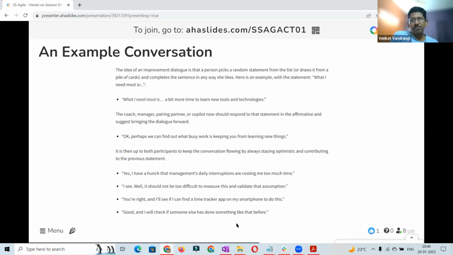Actually, in the 5 why technique, it goes with asking a question, getting the answer, on that answer again a question, get the answer, on that answer again a question. It goes 5 levels down. But actually, this conversation really works well without having any questions here. Everything is a statement. So that enables the conversation to keep going on.